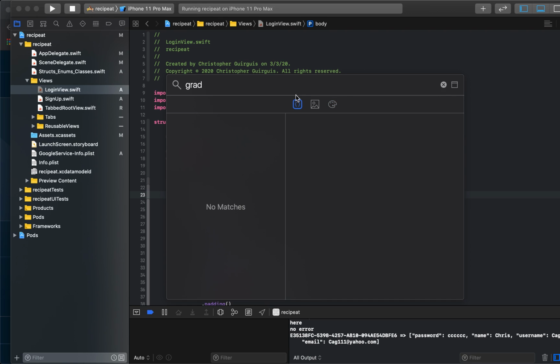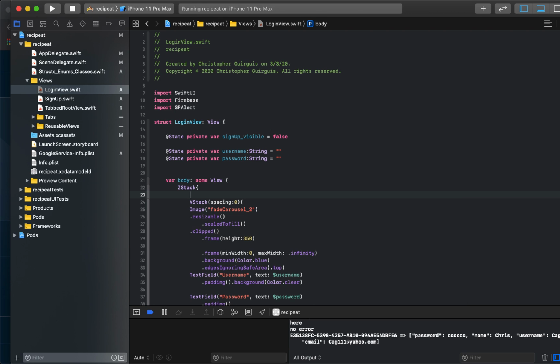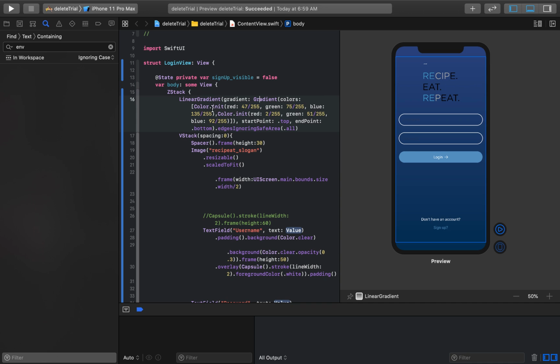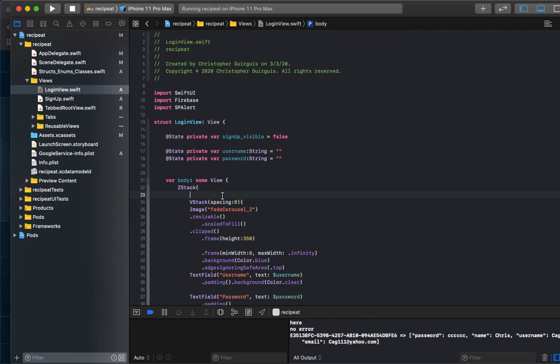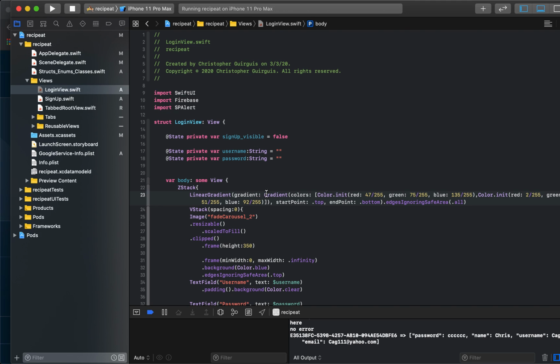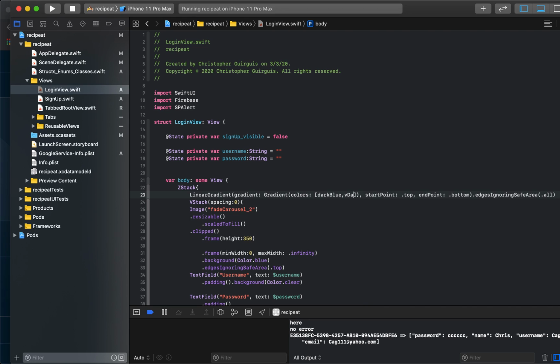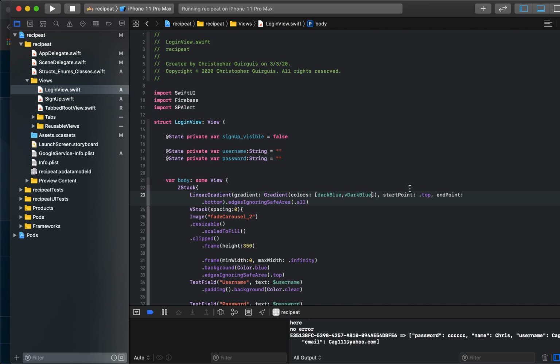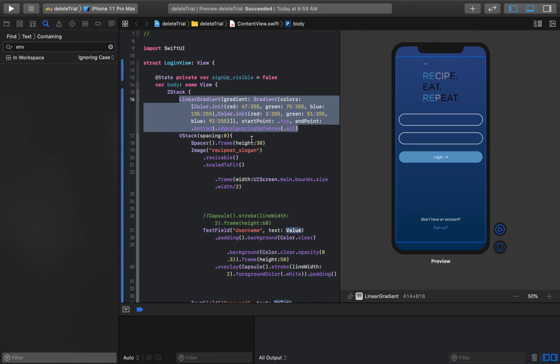I'll copy what I had, and we'll talk through it. It's a linear gradient, and the gradient colors are going to be our new dark blue going into our V dark blue. It starts at the top and ends at the bottom. The edges are going to ignore all the safe areas.